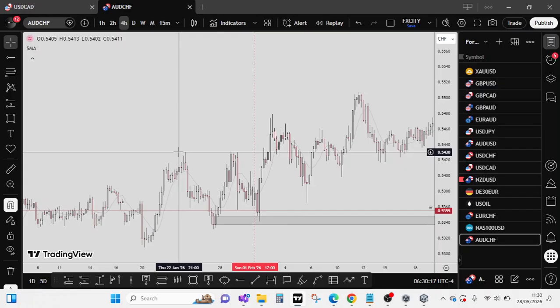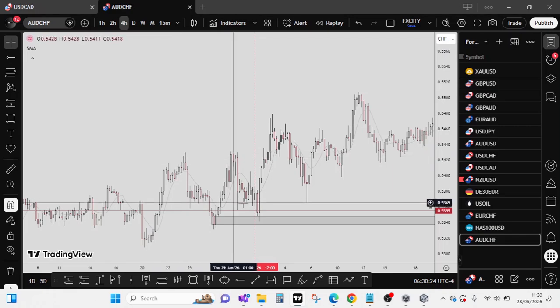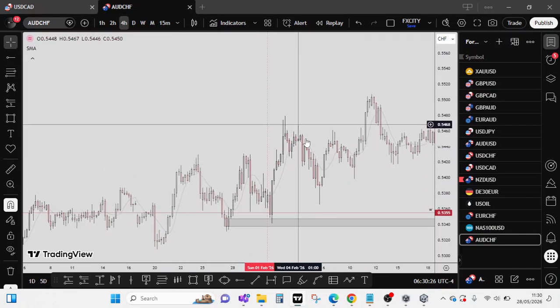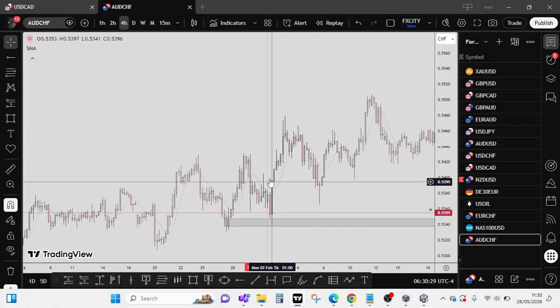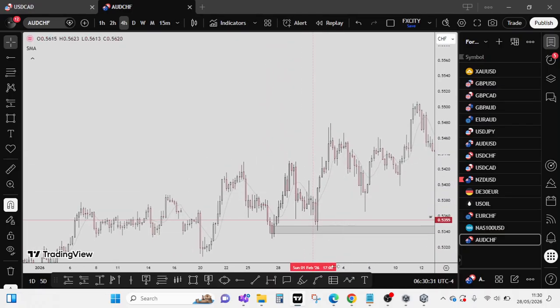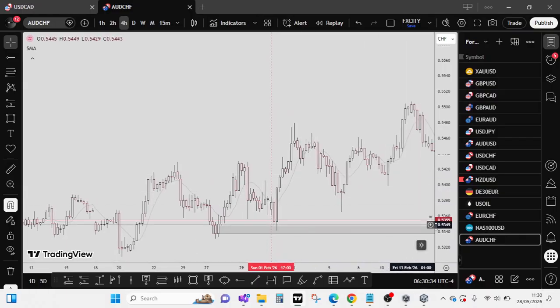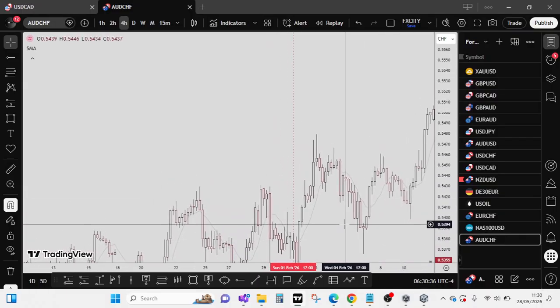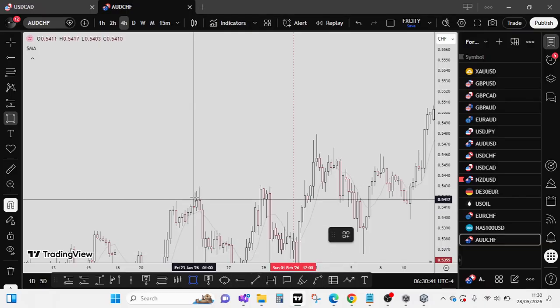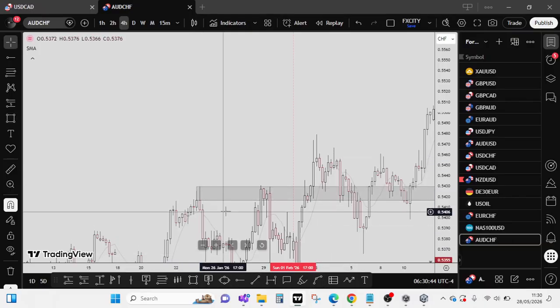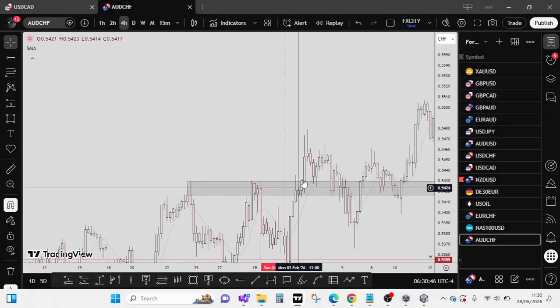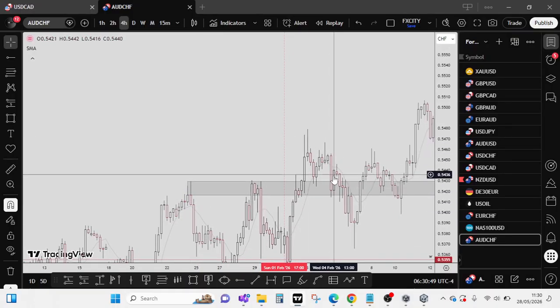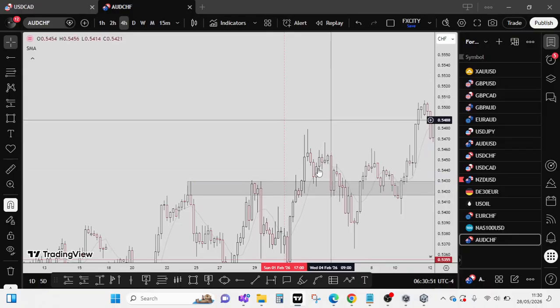It doesn't really matter to us. We don't look at structure. We just look at areas that we can trade. After this break, price started to pull back, because after the break we are looking for other areas where we can go in for our trade. So what other areas are an option for us? We have this high, where price rejected and then broke. So we are looking for a retest of that level for a continuation.